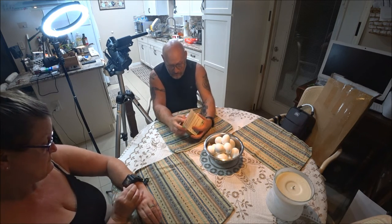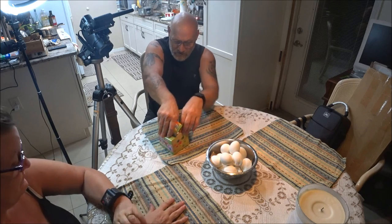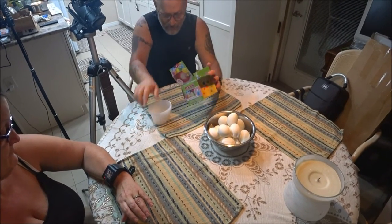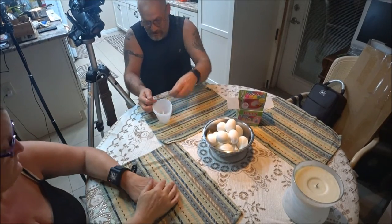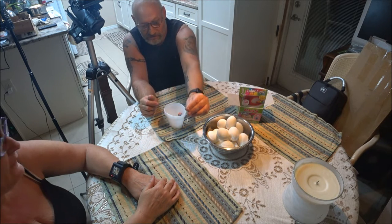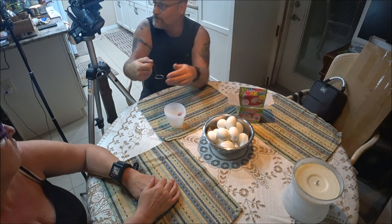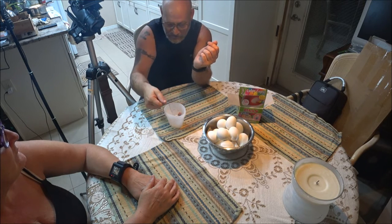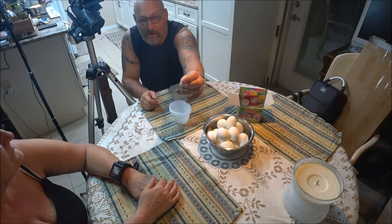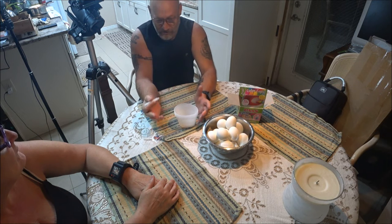Alright, so I'm going to open this up, and we'll see what all we got here, and then we'll get the vinegar out, and whatever else we may need. So here's our little spoon thing, which we will bend. Yep. Like this, in the bendy mode. And like that. So you can dip your egg down in there. Here's our tablets. We get 5 different colors. And this is a crayon. If you want to write on the egg, that writing will stay on there.